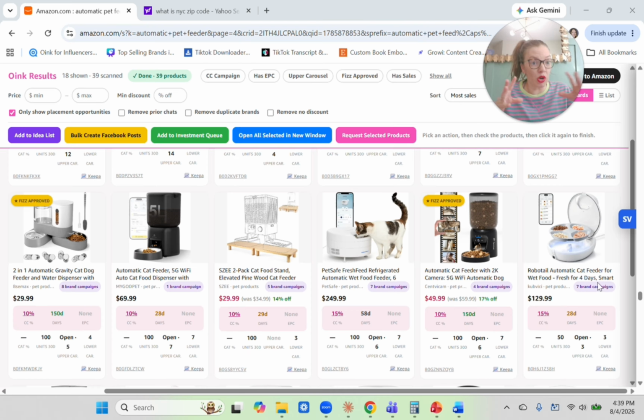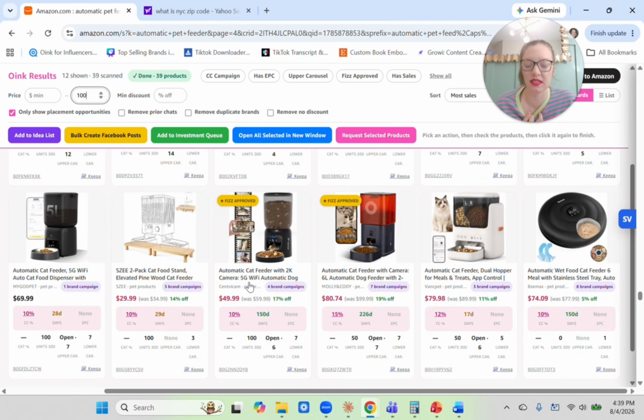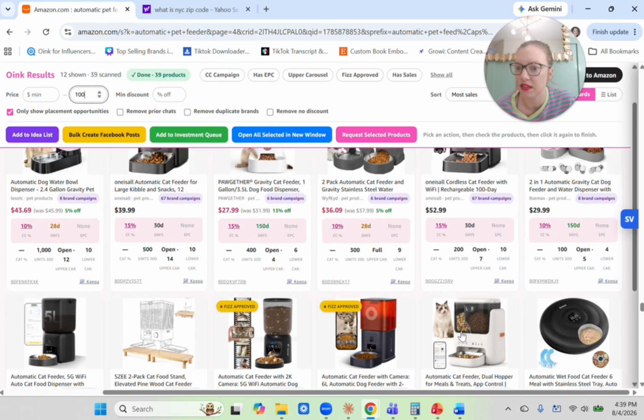So then if you want to make it an even smaller pool, you can up here say, hey, I don't want to spend more than $100. Okay, so then that gets rid of some. You can also see how many units have sold, and I believe this is in the last 30 days.